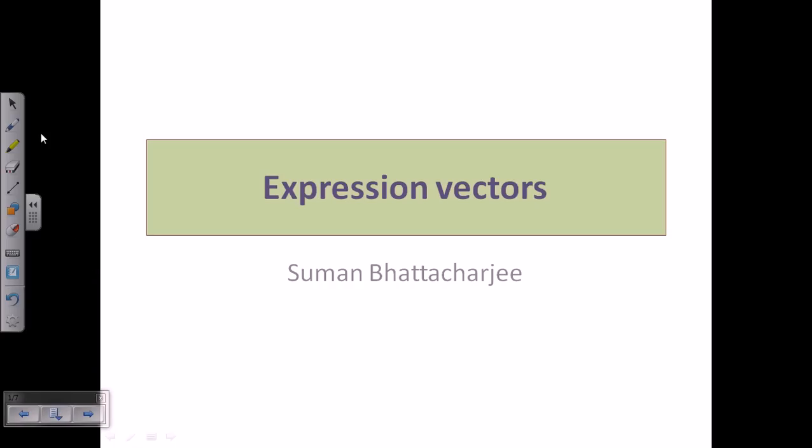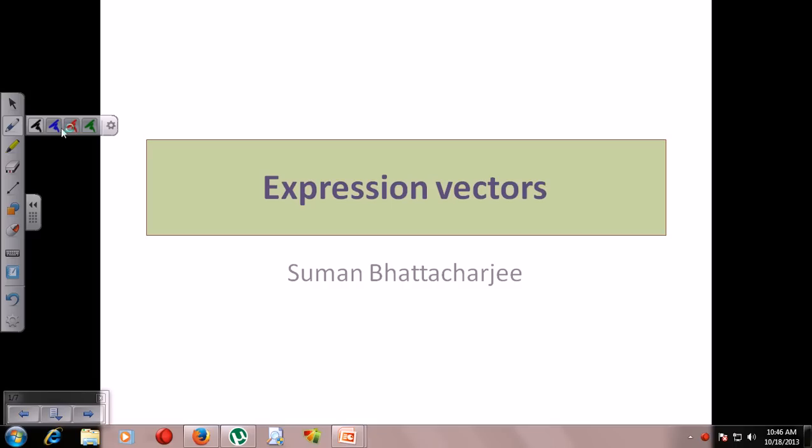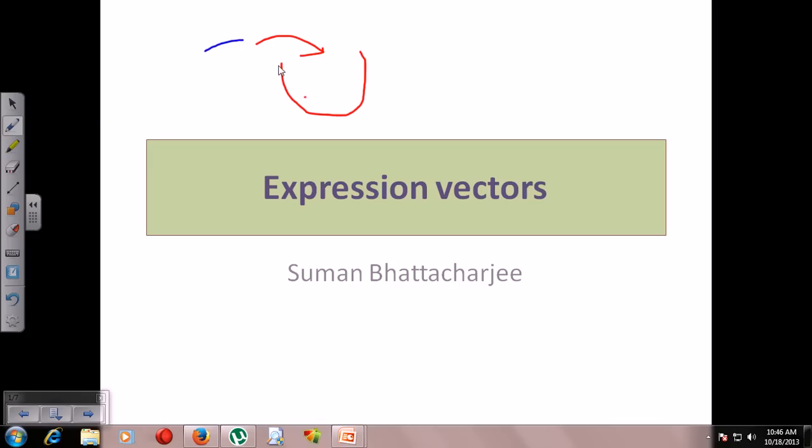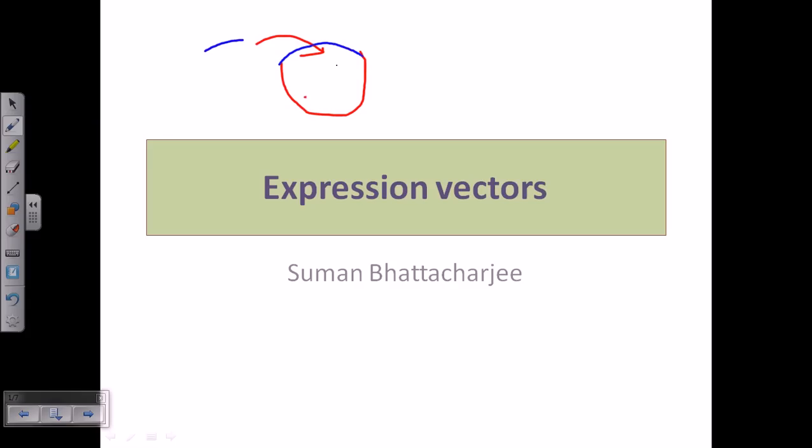vectors actually? Vectors are vehicles for transferring our desired gene from one location to another location. Right? We know that. Now a cloning vector is that, so suppose this is our gene of interest, and the cloning vector is our vehicle of transferring this gene of interest into our host cell. So if this is the vector, we'll take this and attach this to our vector. We call it a recombinant DNA molecule now because it is carrying our insert. Now we will transfer it into the host cell, which can be a bacterial cell or a eukaryotic system. But this is the job of a cloning vector.